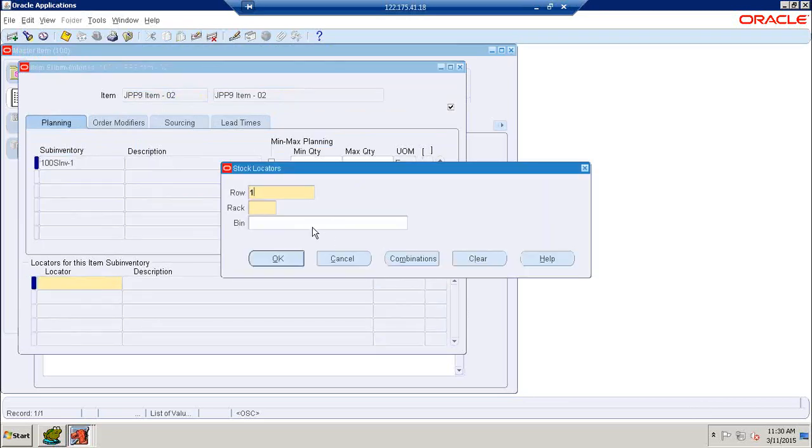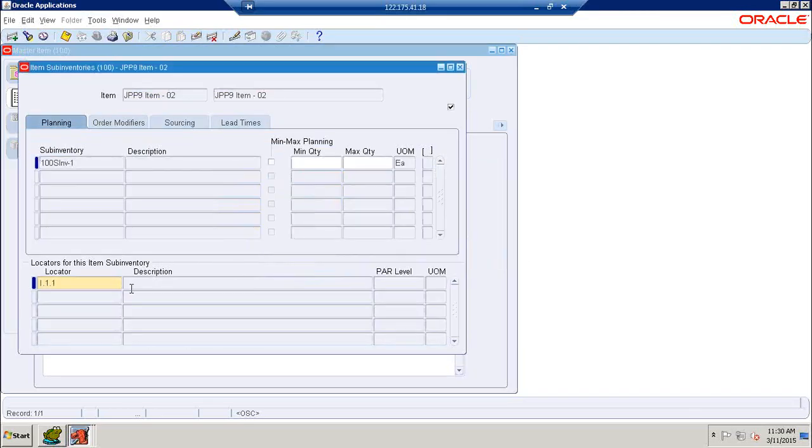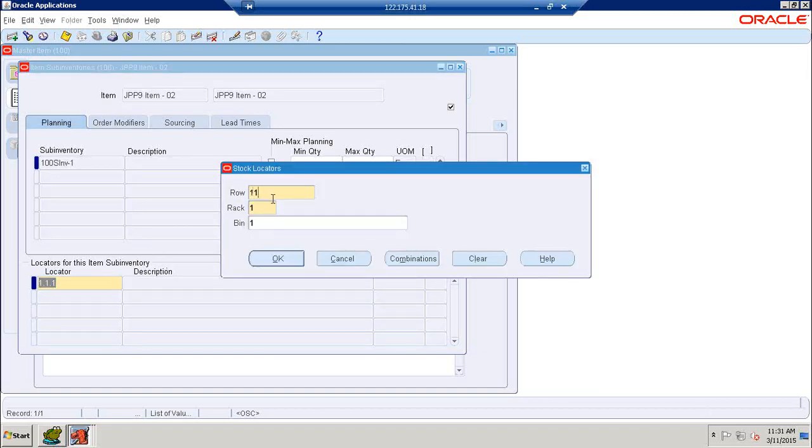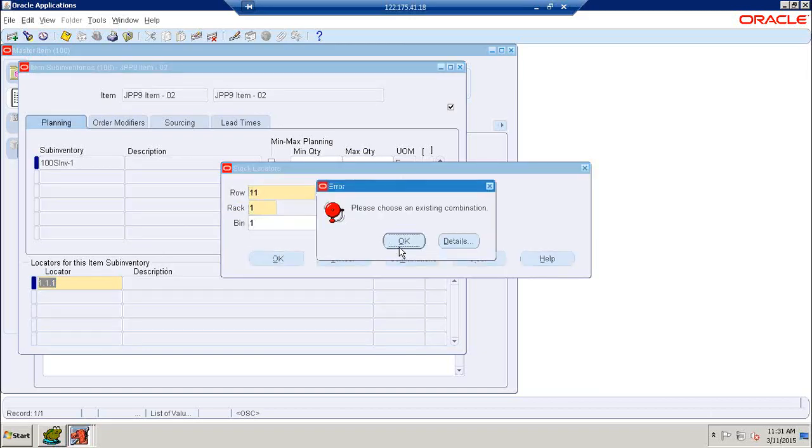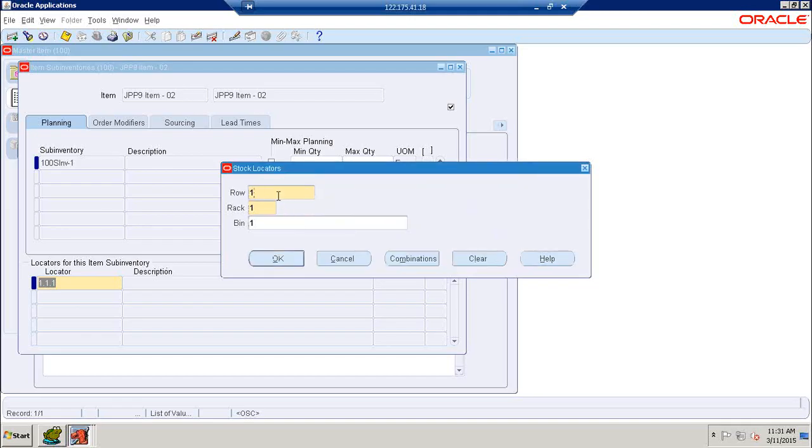Suppose here I give 1 and again 1. Click on OK. Now it is accepted. Why is it accepted? Because we already defined the stock locator. Suppose I give another 1, 1. It is not accepted. That is the reason. So this is the way we define the stock locators.